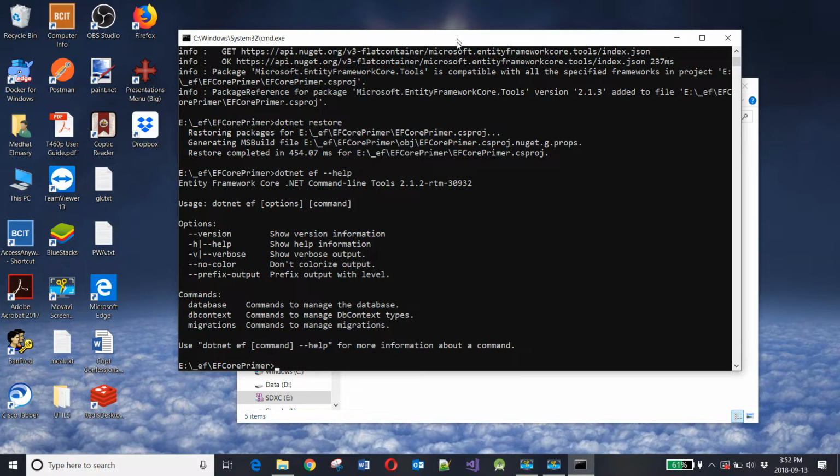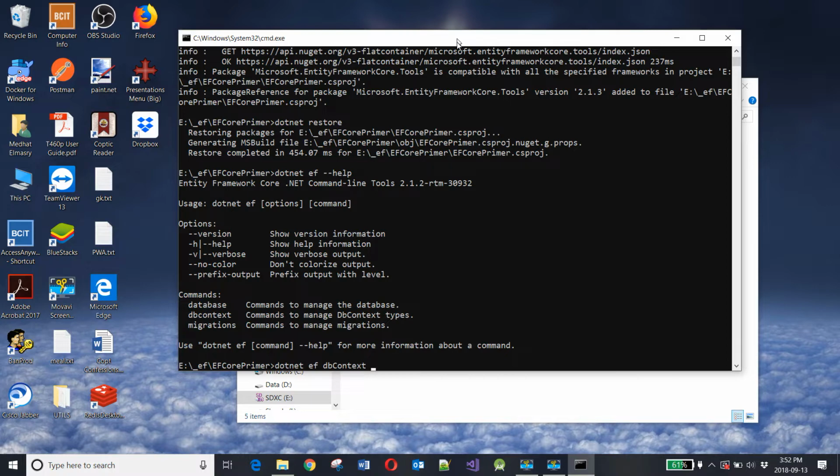Now, there is a Northwind database out there that I want to reverse engineer. So there is a command that goes like this: dotnet ef dbcontext. And now what you enter for dbcontext is a connection string that it has to reverse engineer.